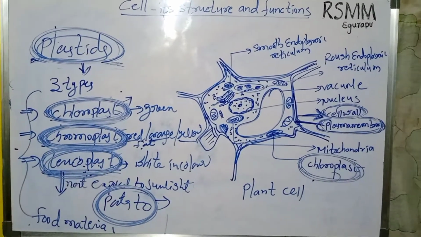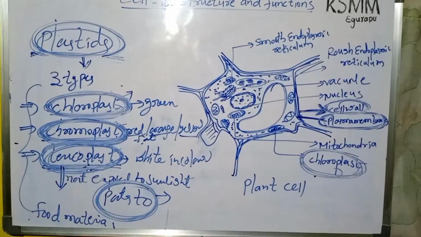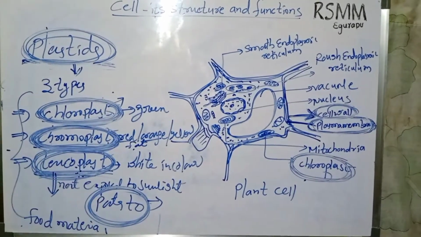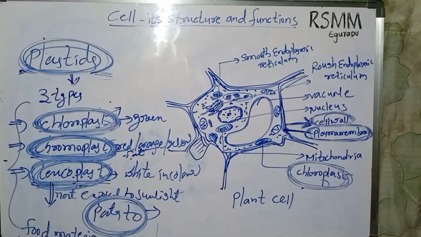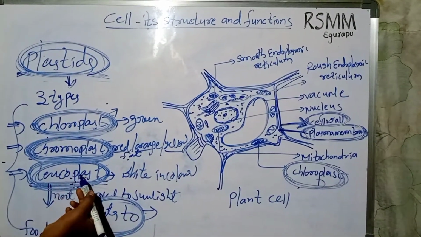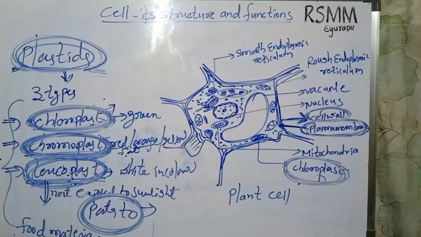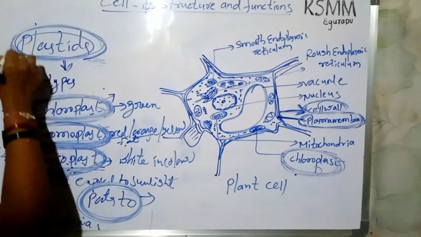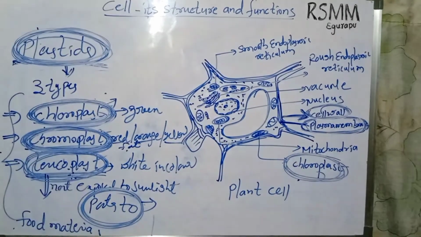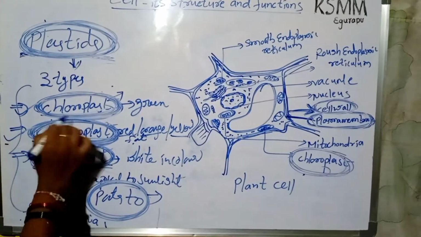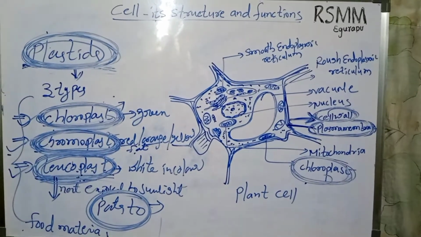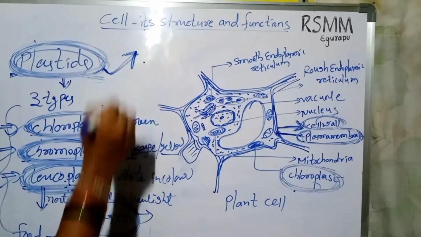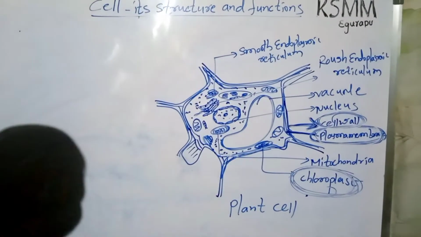We know that, for example, a yellow color tomato is converting into red color as it matures, and the green chili is converting into red chili. Already we discussed this. So these are about plastids. How many types of plastids are there? 3 types: chloroplast, chromoplast and leucoplast. Now we completed plastids.